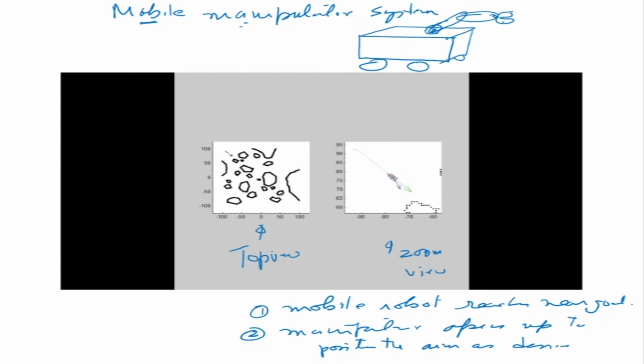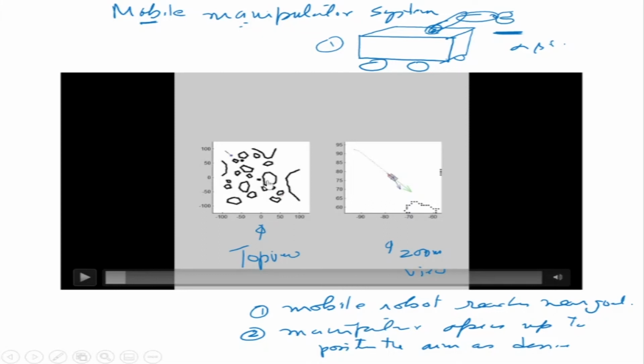Suppose I want the manipulator arm to be positioned like this, having some alpha, beta, gamma. So first the mobile robot avoids obstacles and goes near the goal, then the manipulator arm opens up and aligns itself to the desired position. Please note carefully, in the top view you can see the small dot is moving, and in the right side view you can see the mobile robot moving, avoiding obstacles. It has come very near obstacles, as you can see in the right side figure. It just avoids the obstacle. There's another obstacle it avoids using this potential field method only, using attractive and repulsive potentials.